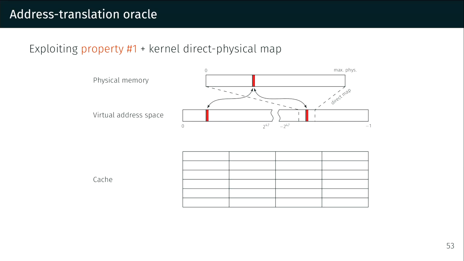So let's get back to the direct physical map. Because we can create an oracle for address translation. So we can find out what physical address belongs to the virtual address. Because nowadays you don't want the user to know, because you can craft nice rowhammer attacks with that information and more advanced cache attacks, so you restrict this information to the user. But let's check if we find a way to still get this information. So as I've told you earlier, if you have a page in the user space mapped, you have the twin page in the kernel space. And if it's cached, it's cached for both of them again.